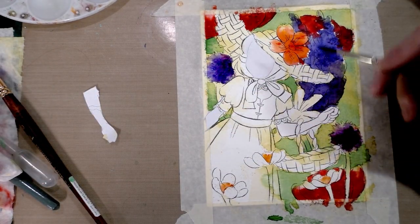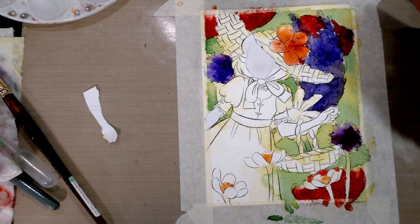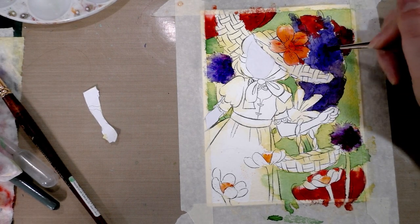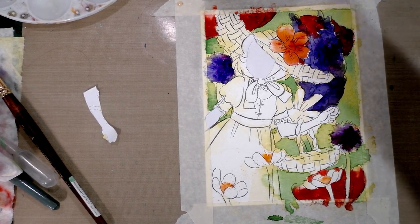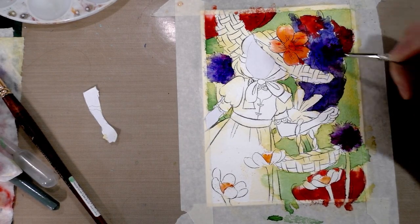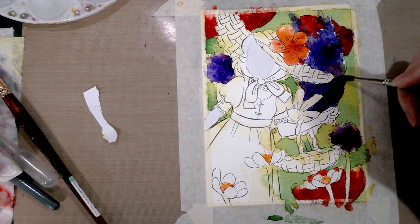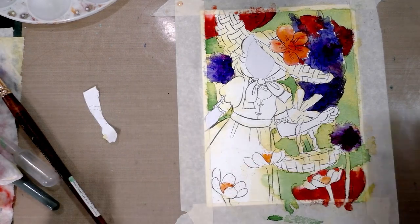And I also don't know if I can get any darker with purple on this, but I'm going to try. Ooh, look, that red activated. That's nice. I'm glad, because I really wanted more variety of color in there than I was going to get. Now, the problem with Brusho is you have to be kind of delicate with it because it will reactivate.